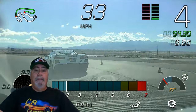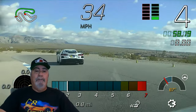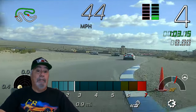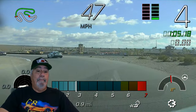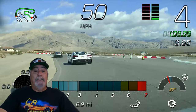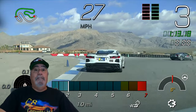In videos of other people's experiences, it's sometimes difficult to discern just how fast you are allowed to drive and how close to the edge the instructors will let you get. Well, I'm here to tell you that you'll be able to drive as fast and as close to the edge as your nerve will allow.